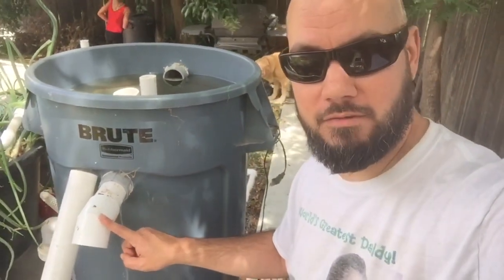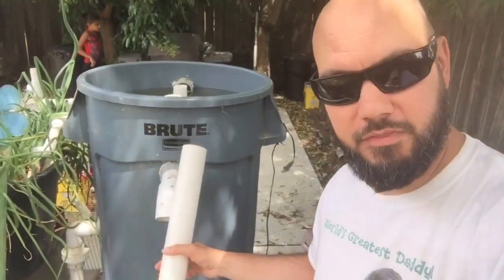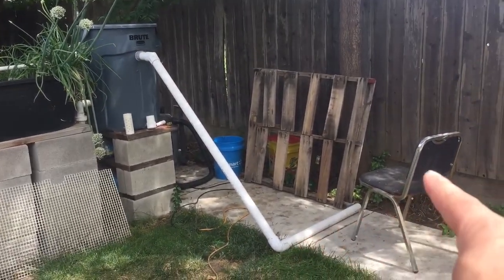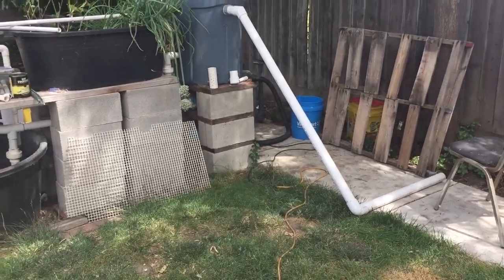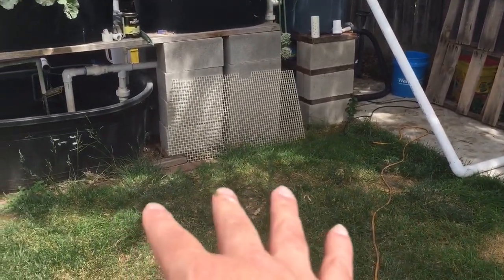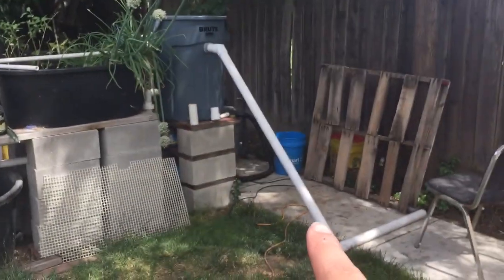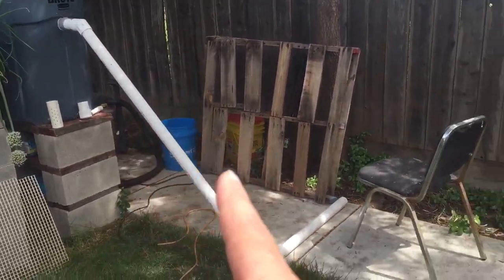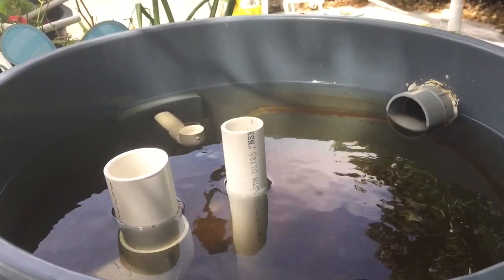The first thing I'm gonna do is set up my drain valve. I took off the little plug and I'm putting on some tubing that's just gonna route the dirty water from here off into the side of my yard. It's gonna drain the water there. Why not put it on the grass? Because so much water usually drains out that it floods and goes back towards the aquaponics — I don't want the ground sinking any lower. But this is really good fertilizer water, so if you can somehow direct it to other areas of your yard, that's ideal.